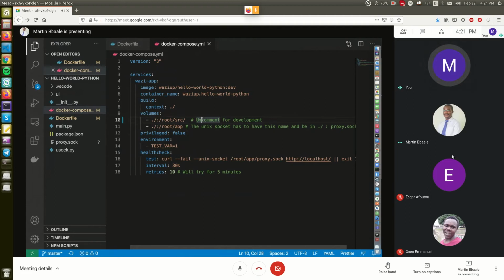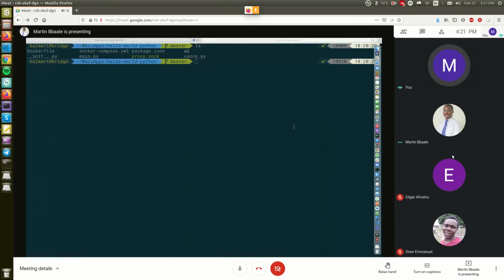This maps the source code to the directory inside. For Python, we might not really need that, but for some other codes that we compile, we need this. For the other codes, we just keep the binary inside the root app, and we have the source code outside, which we want to edit. Okay, I get it, so not very necessary for Python. Anyway, then you build your container and get inside that.